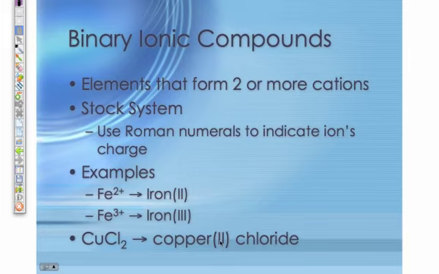What charges can copper have? A +1 and a +2? So we'd have to determine whether it's a +1 or +2. If you look at this, chloride is a -1, and we have 2 of them, so there's a total of 2 negative. To balance that out, copper must have been a 2+. Does that make sense? Yes. For the D block elements, you have to use the Stock system.